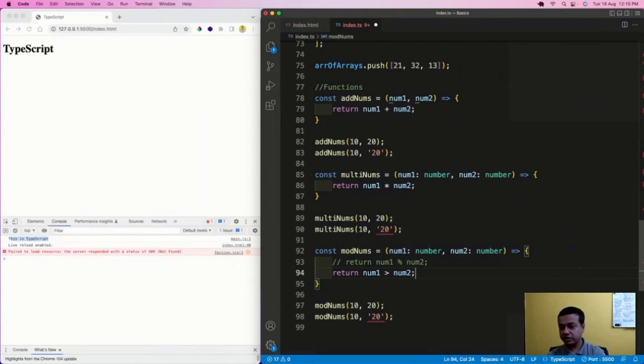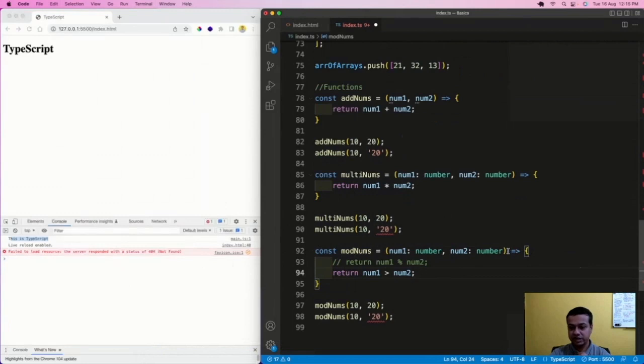So this is a comparison operator, it returns a boolean, so it will return true or false, whatever is written. But I don't want it like this. This function is a modulus num, it means it is doing the modulus of the thing, not checking something like equality. But somehow the developer did this, and I'm not catching this error right now because I have not mentioned the return type. So where to mention the return type?